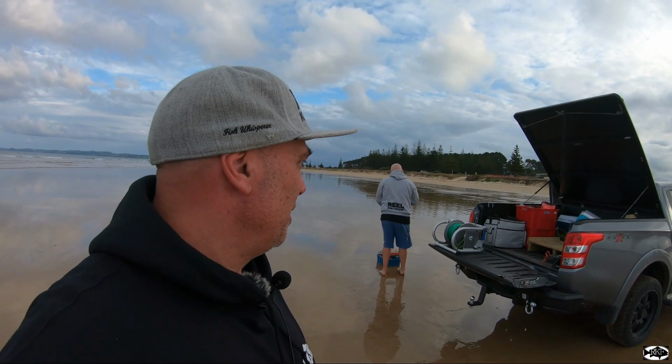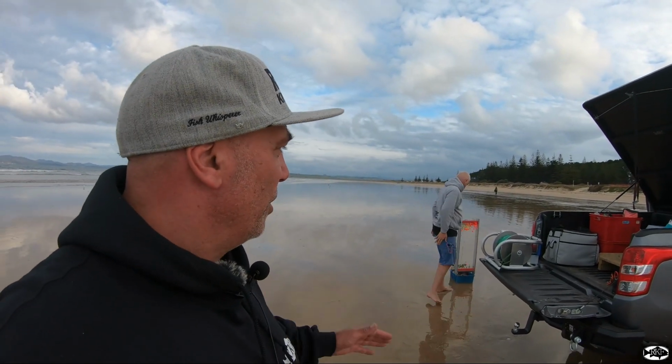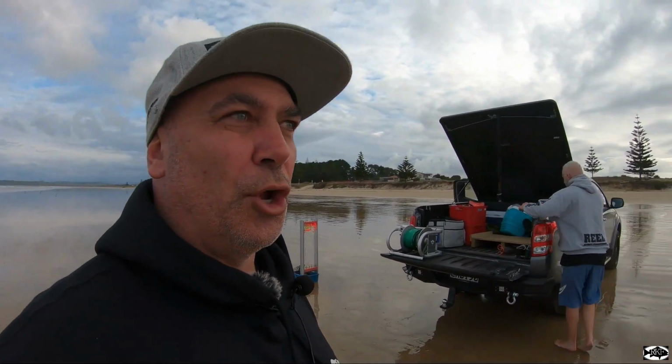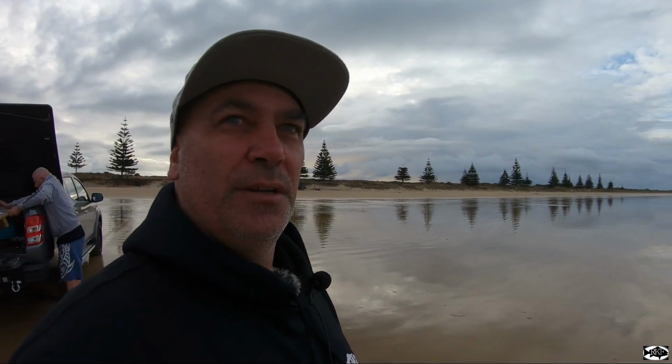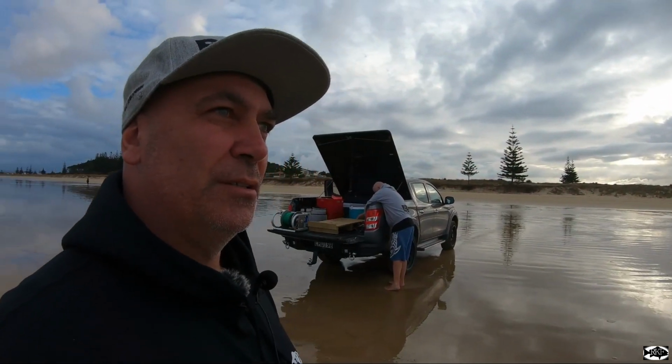Welcome to Real Kiwi Fishing. Stevo and I are still up in the far north. What we're going to do tonight is a couple of sets on the Kontiki. Just driven down the beach, down Tokoro. Decided to come off this side and see if there's any fish out on this side of the peninsula.